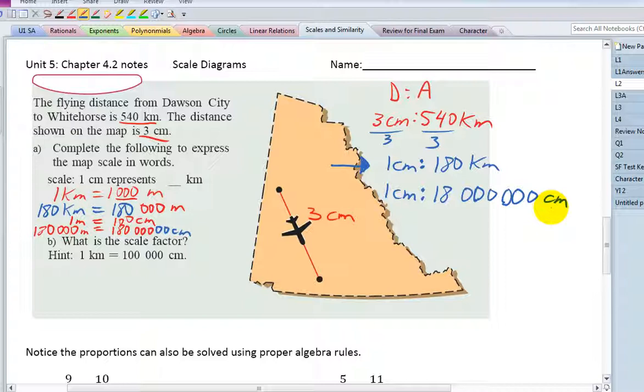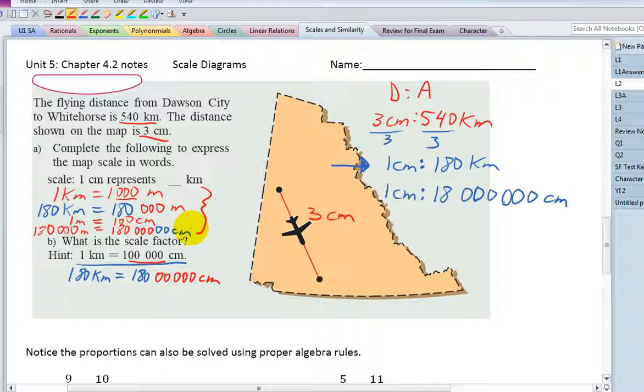Now, sometimes we'll give you this. So we can say if it's 180 kilometers, then you're going to write down 180 and put the zeros on. So you multiply it by 100,000. So now you have to have 1, 2, 3, 4, 5. Okay. So sometimes we'll give you that just to make it a little bit easier for you. But I want you to be able to do this because that's going to be a lot more powerful because it's going to help you with a whole bunch more questions. Rather than know one simple trick, know how to do everything.